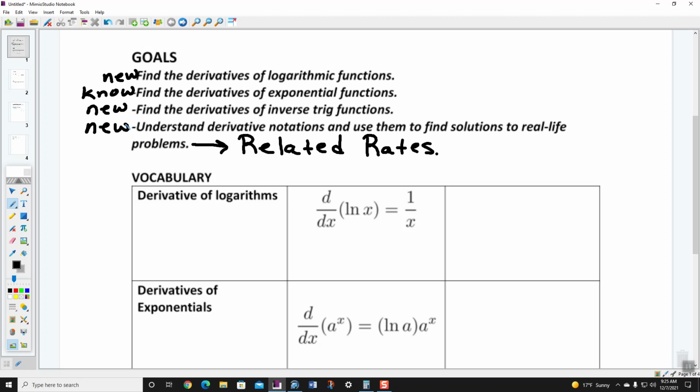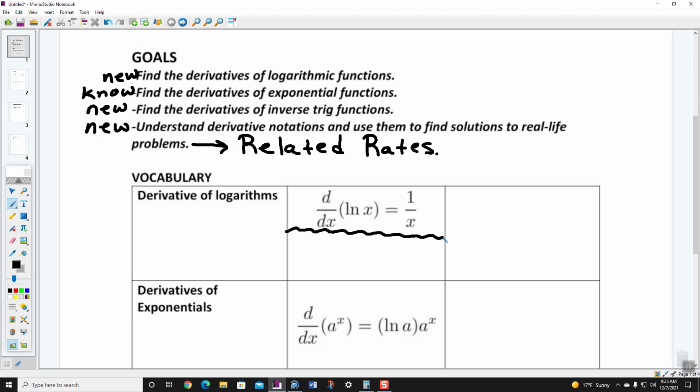All right, guys, let's get started here. Derivative of logarithms. There's actually 2 types of derivatives of logarithms, so we're going to put some shortcuts up here, guys. But the one that you're probably going to see most commonly is going to involve base e. It says the derivative of the natural log of x is equal to what, kids? 1 over x. Now, I'm going to give you the other one, okay?